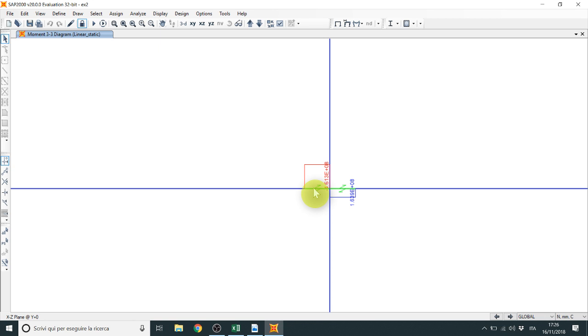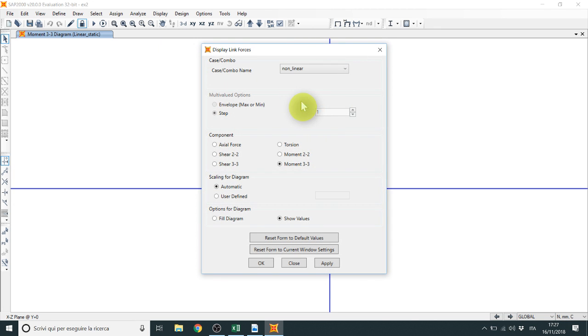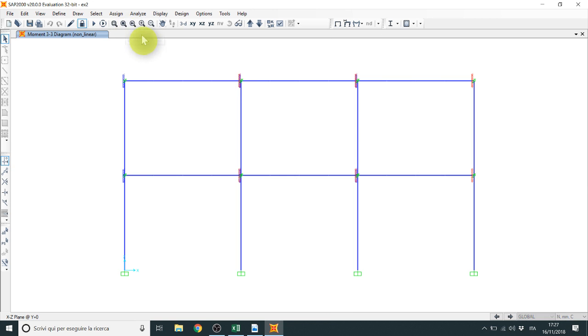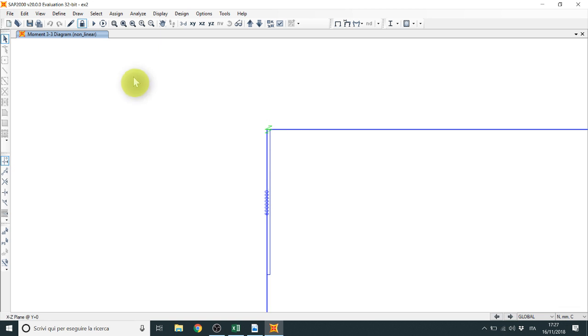But if you look at the linear static with the selection of the nonlinearity, you have the limit of 600. That is the limit that we used for the link. This is an example. Then we have to define a more refined beam to column connection. It is not a real connection I created. It is not perfect.